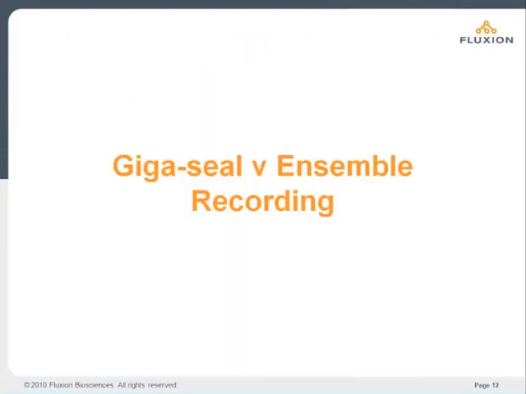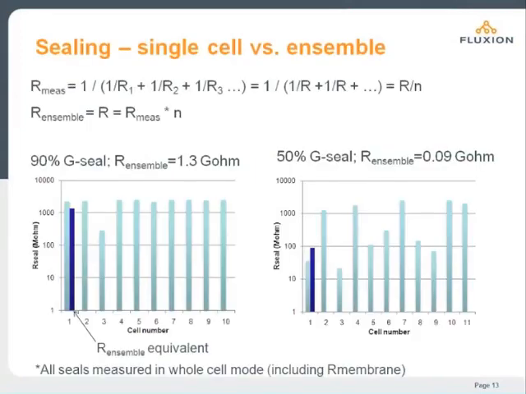Returning for a moment to the issue raised on slide 7, comparing the single cell and ensemble measurements of seal resistance. What we are measuring with our small hyperpolarizing pulse is the total membrane resistance. For the ensemble, this measured resistance is the reciprocal of the individual resistances in parallel, R1 to R20. Since we have a single measurement, we won't ever know the individual values, but we can refer to the average resistance of cells in the ensemble, here noted as R ensemble.